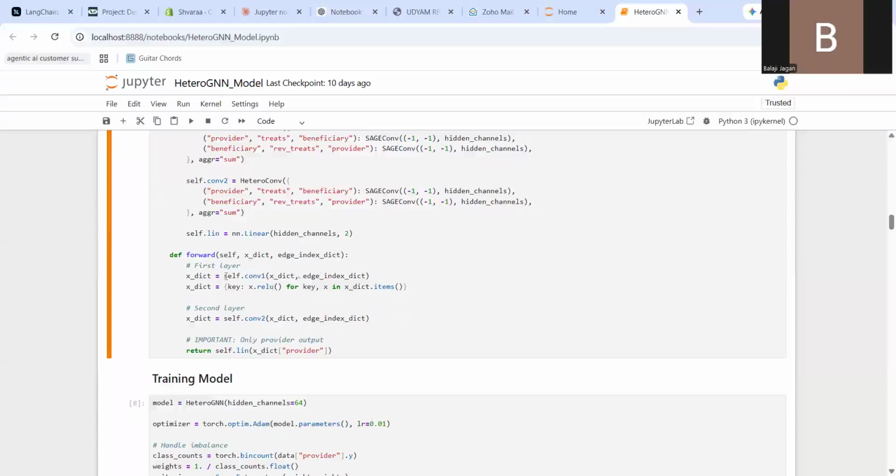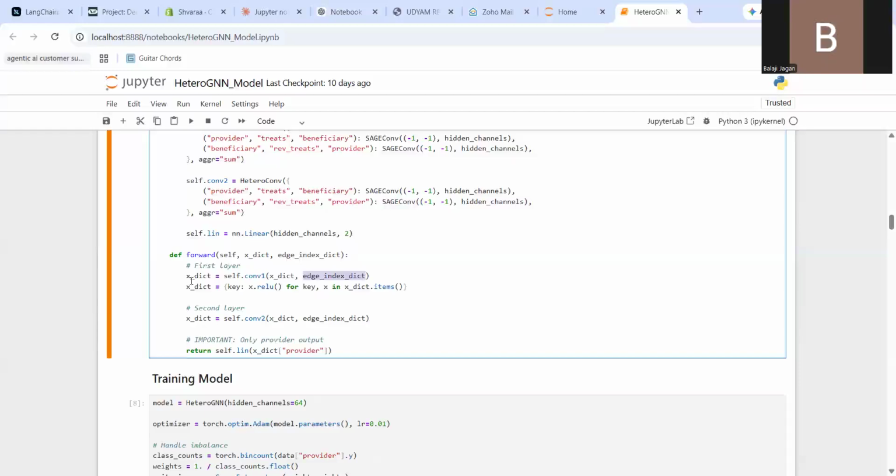For each edge type, the corresponding SAGEConv sends messages from source nodes to destination nodes, aggregates them and produces new representations. After this call, all node types are 64-dimensional regardless of their original feature count.